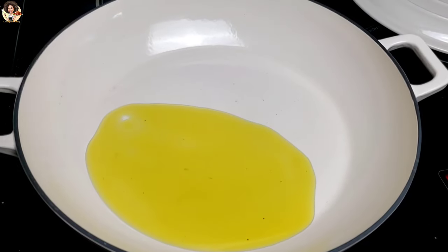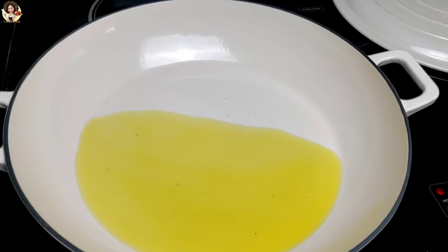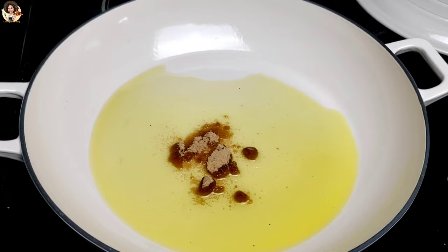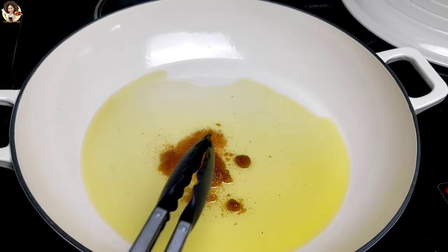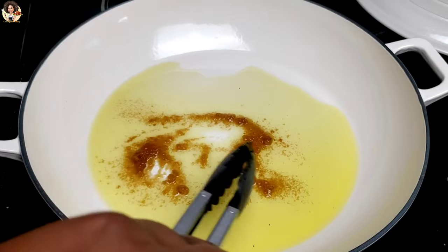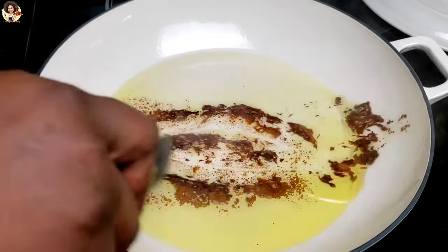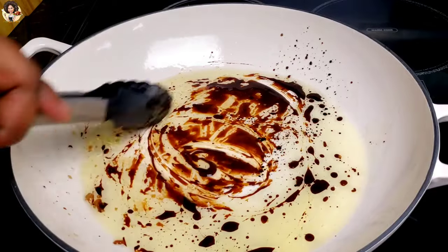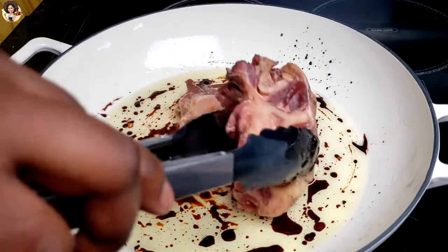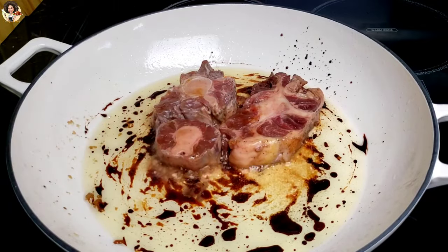Add some cooking oil inside a hot pot, then melt the brown sugar until it caramelizes. Once the sugar melts perfectly, you can now add in the oxtail, let the pan grill for about 5 minutes each side. While it's pan grilling, make sure the caramel from the brown sugar rubs on the beef.